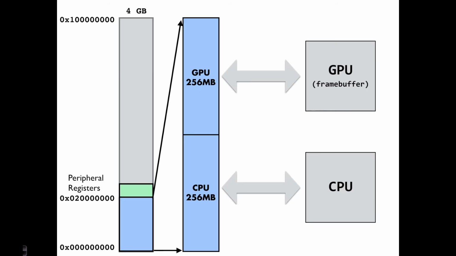Okay, all right. Remember I said there was a mailbox in there, and I said, oh, we'll get to that mailbox later. The CPU and the GPU have to talk to each other. Okay, the CPU and GPU have to talk to each other. Remember we've got the memory at different locations in here. And our CPU is going to be writing to memory, and the GPU is going to be reading from memory to put it on the screen.